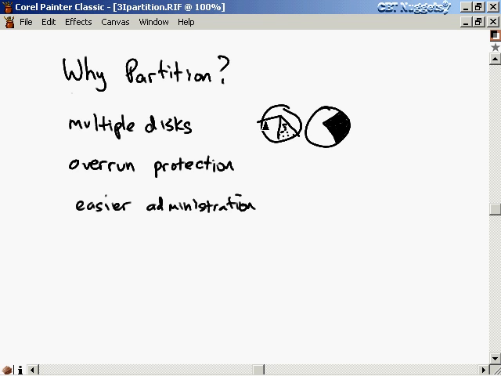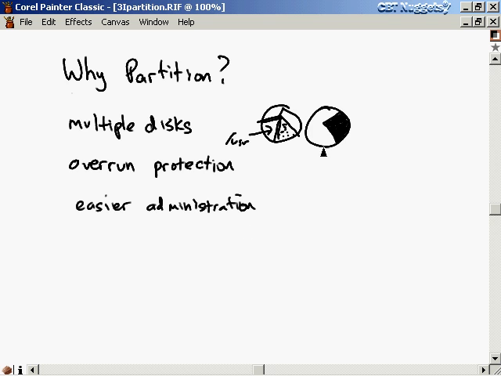Well, certain sections of the disk you could make read-only, like the /usr directory, for instance. If you made that its own partition, you could make it a read-only partition because it's just got a bunch of software and stuff like that. So you know that part of the disk can't be fragmented, because the only time things get fragmented is when you read, write and delete stuff, and then the open space starts getting scattered around. So if you had one section of the disk that was read-only, when you go to defragment, you're only going to have to defragment some piece of the disk, and that's going to make the defragmentation process faster and easier for system administration.